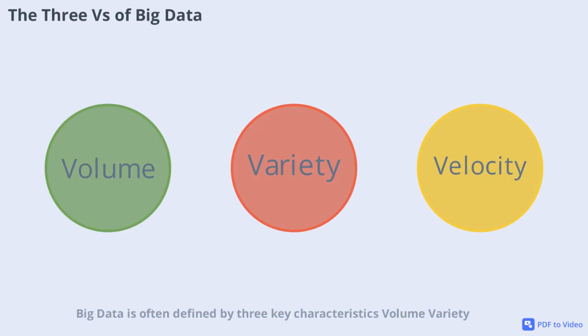Big data is often defined by three key characteristics: volume, variety, and velocity. Volume refers to the sheer amount of data being generated and stored, which is growing exponentially. Variety highlights the different shapes data can take: tables, trees, cubes, graphs, and vectors, each requiring unique management strategies. Velocity addresses the speed at which data is produced and needs to be processed. These three V's drive the development of new technologies and approaches in data science.